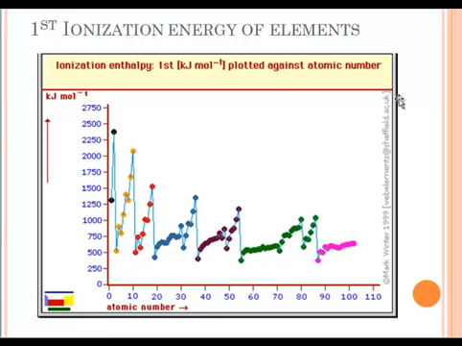So plotted here are experimental values for the trends for the first ionization energy of each element plotted against atomic number. As you can see, the trend is increasing. This is the first period, and this is the second period, third period, fourth period, fifth period, sixth period, and the seventh period. As you can see, the general trend holds, but there are a couple of different points I'm going to mention in the next slide.